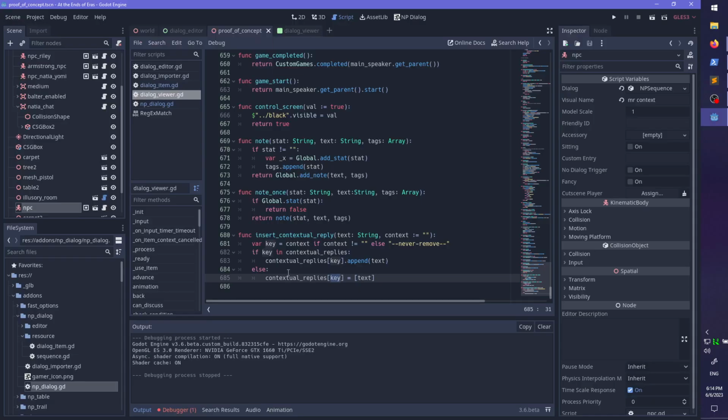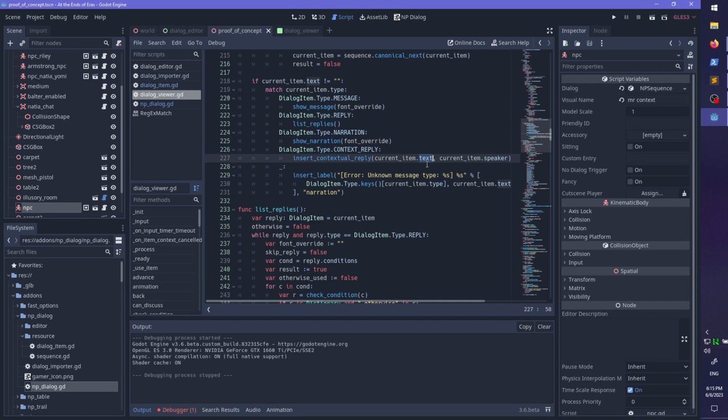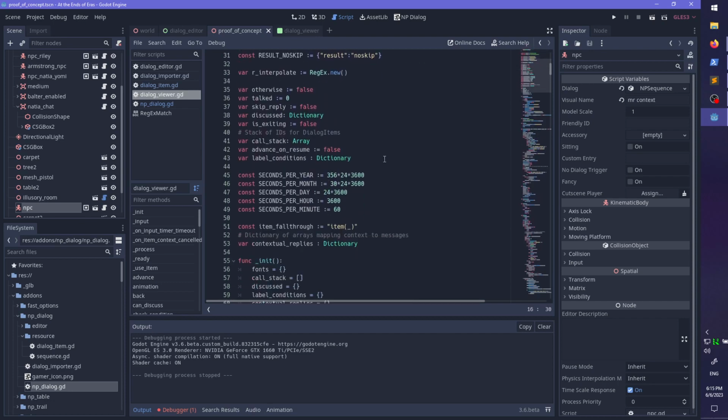So contextual replies key equals, this should actually be the message, because it needs the children of it. So this needs to be current item. Also, why does current item not have... oh, it does have its item.